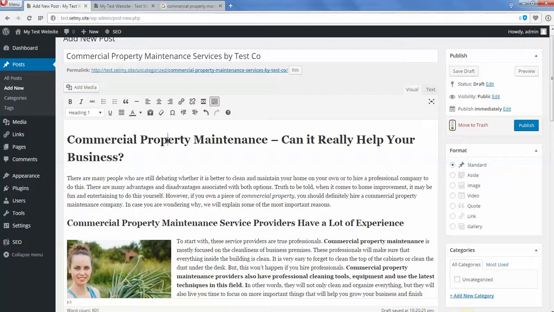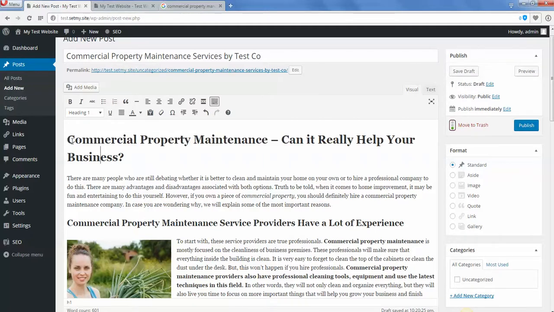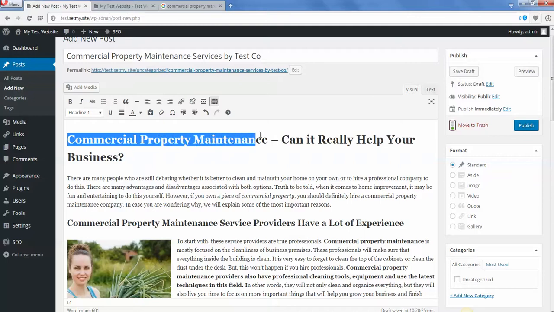So it's important to have headings throughout your article, and to also include your keyword within your headings whenever possible, without overstuffing. So really important though is that you want to make sure that you can include that focus keyword at the beginning of your H1 tag, at the beginning of your article, because that will really indicate to Google what your article is all about.